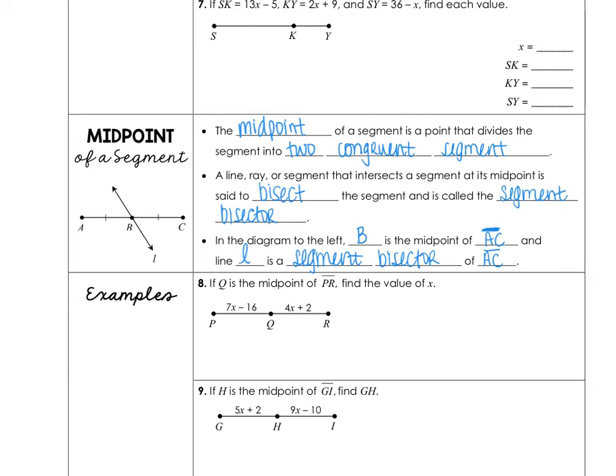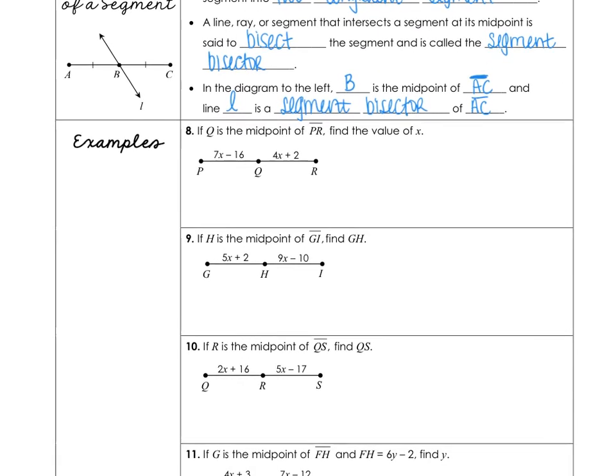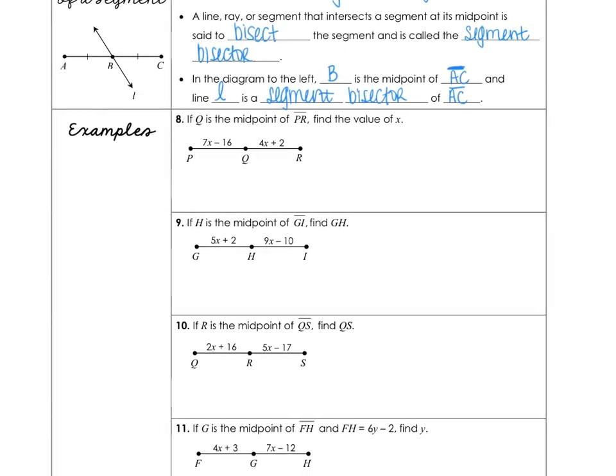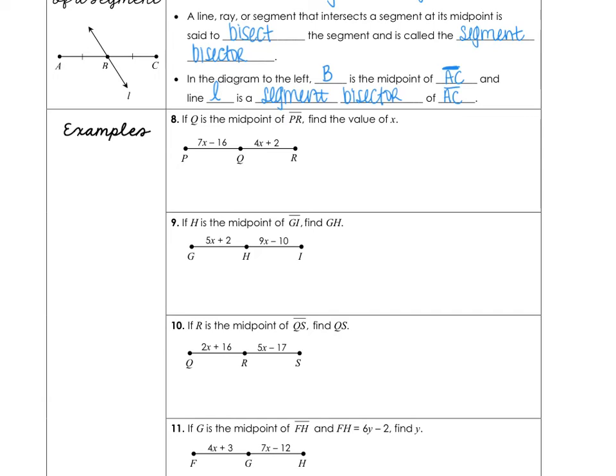You cannot bisect a line. You can only bisect a line segment, because lines go on forever, and you cannot pick the middle of forever. All right, let's look at example 8 then. So if we know that they're the midpoint, and it means it's right in the middle, that tells us that this piece is going to be equal to that piece. So our setup for this problem is going to reflect that.